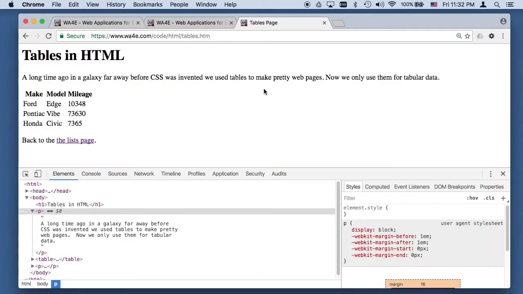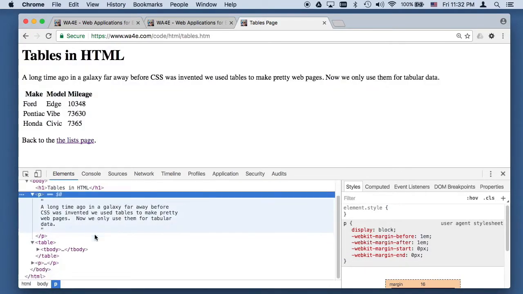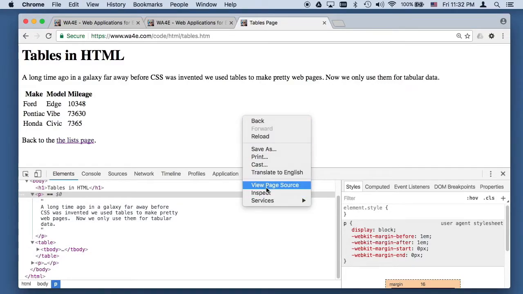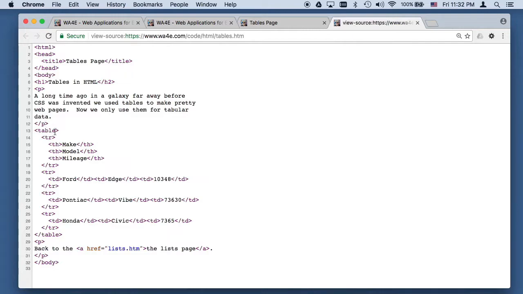Tables. Again, you're not supposed to use tables for laying out blocks of text, which we used to do. We used to use tables to draw borders around things, which we'll see in CSS, but now that's totally verboten, and you're supposed to look at tables as nice and pretty. So let's do a view source here. So let's see, there's our table, our slash table, and a table row.